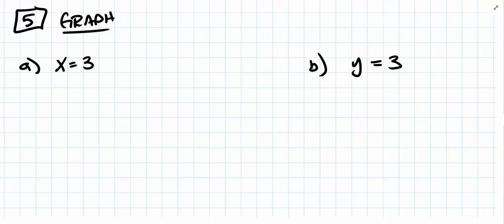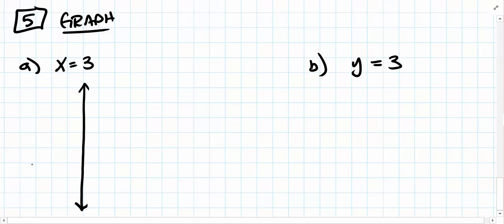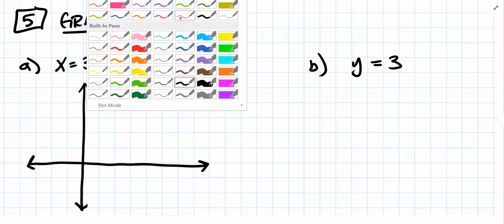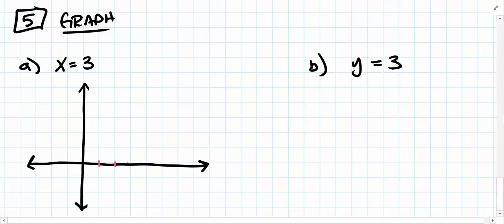Okay, well, how do we graph the line x equals 3? Put a point on it. How do we graph that line? X is equal to 3. 3, 0, and make it vertical. Yes, okay, here's the line x equals 3. So 1, 2, 3, 4, 5, whatever. Okay, so here's 3. Here's when x is equal to 3. So that would be this line right here. Okay, here's the line x equals 3.